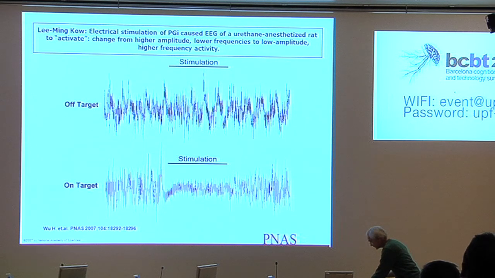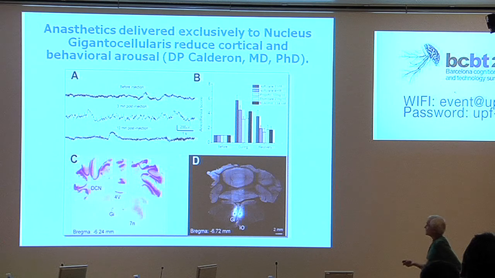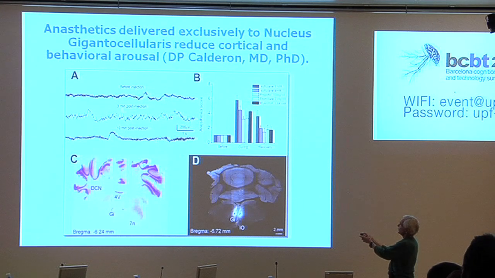So there we're monkeying with these neurons electrically. Now let's mess with them pharmacologically. Here we have the cannula tracks down into NGC, gigantocellularus. Here we had the anesthetic hooked to a fluorescent molecule to prove that the anesthetic we were injecting into NGC was not going over the entire brain. It was just in NGC. And here's the effect. Electrically, we're recording EEG here. Here's an awake EEG. Here's a sleepy EEG after injection of anesthetic just into NGC. And here's the recovery. Behaviorally, here's low signs of anesthesia, here's high anesthetized, and here's low anesthetized.